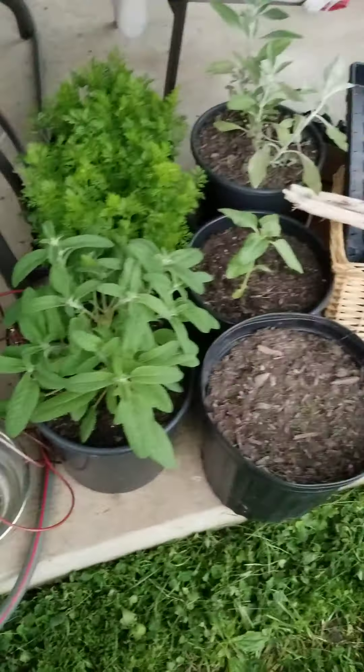This bucket was one my daughter did of flowers — this is a sunflower, and I'm not sure the other seeds she planted. She kind of had a whole bunch of random seeds. And then my husband did a whole bucket of chamomile — we wanted some more of that — and he planted something else in there too but I can't remember. He's been a lot more involved with the garden this year.